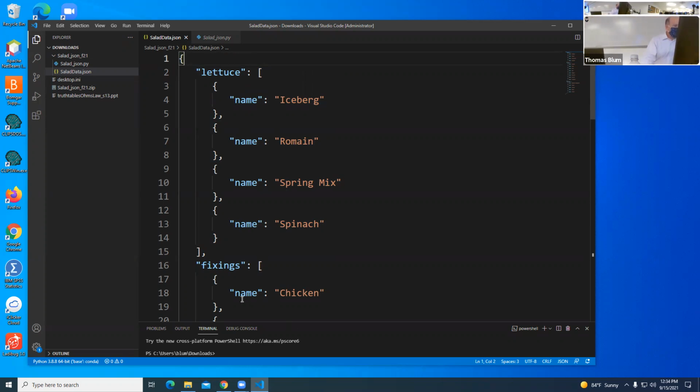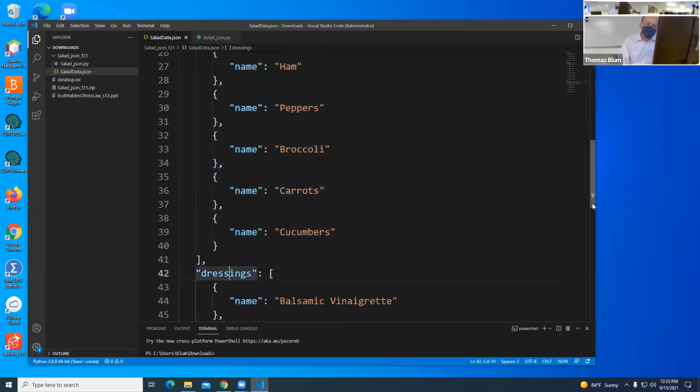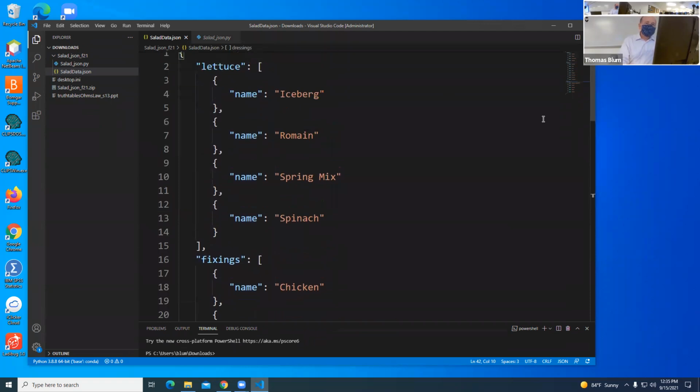All right. And then I have a second key value pair in my overall dictionary called fixings. Fixings is also a list of little dictionaries, and then I have dressings. So that's the overall structure.